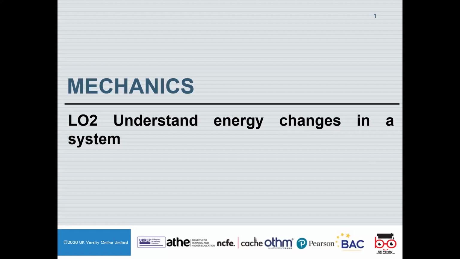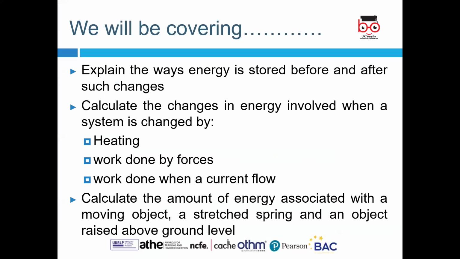Hello everyone, today we will be covering learning objective 2, which is to understand the energy changes in a system. So in this session, we will be covering the ways in which energy is stored before and after any changes. Then calculation of the changes in energy involved when a system is changed by heating, work done by forces, or work done when there is a current flow. And finally, calculating the amount of energy associated with a moving object, a stretched spring, and an object raised above ground level.